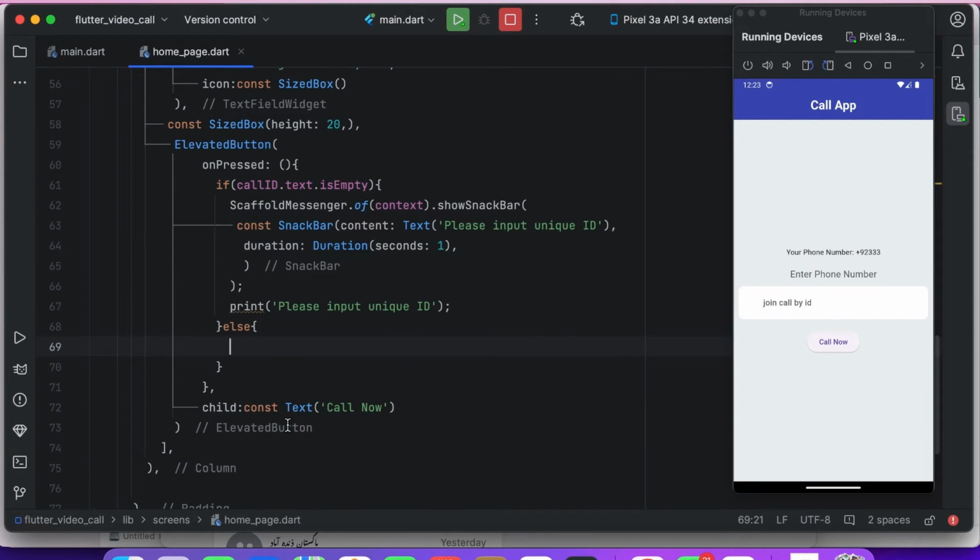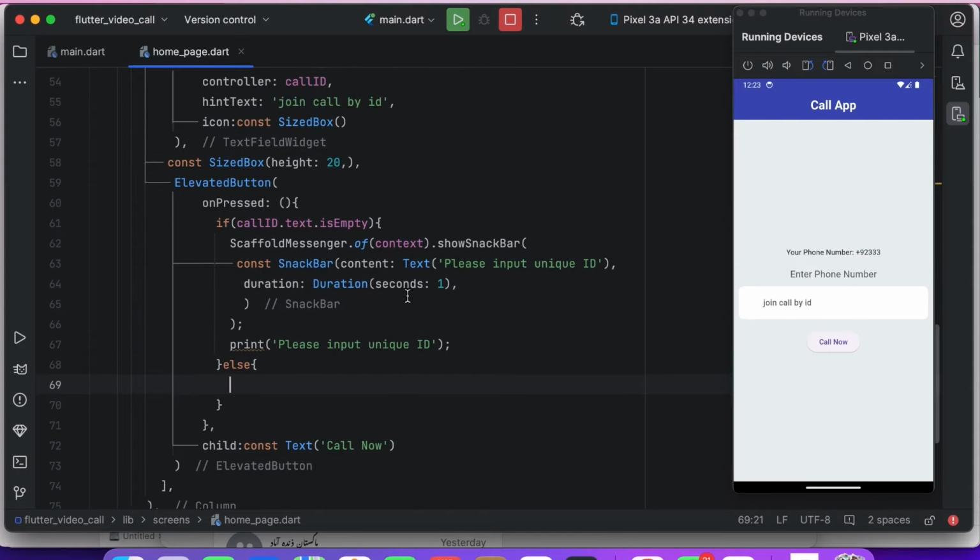Else we will write the code to join the call here.